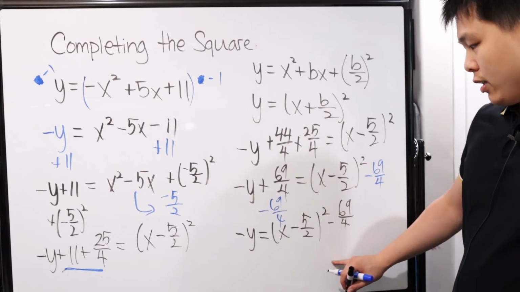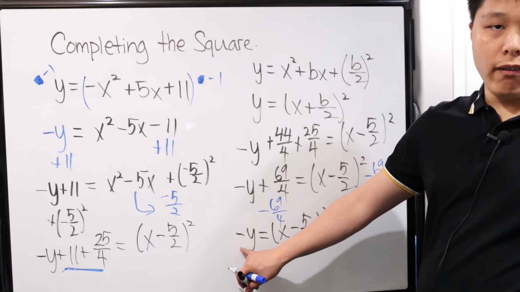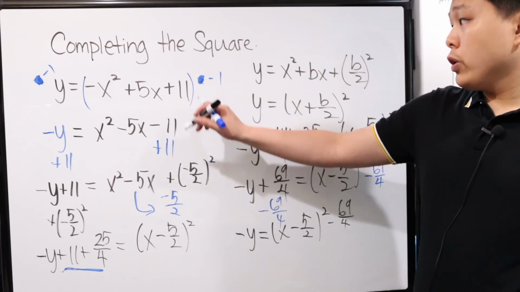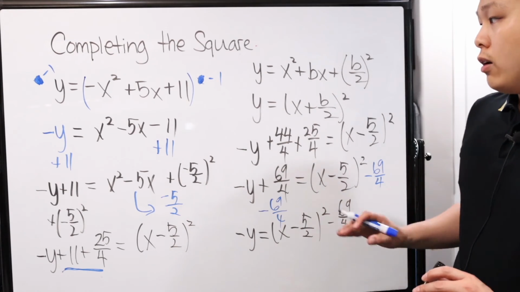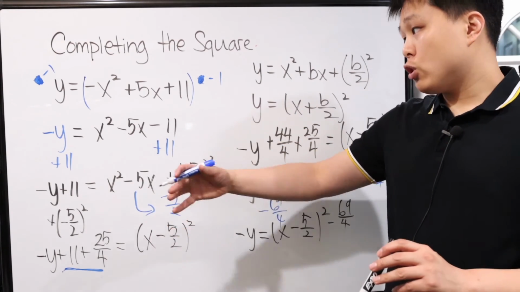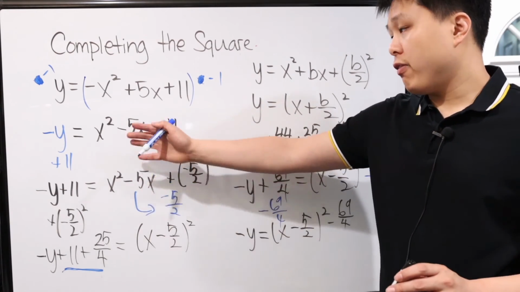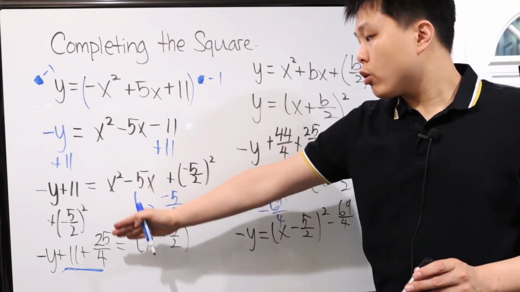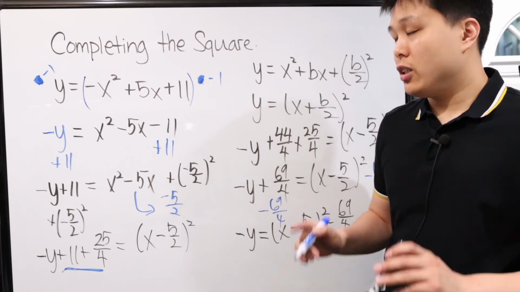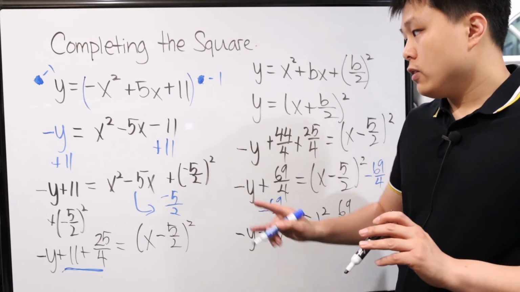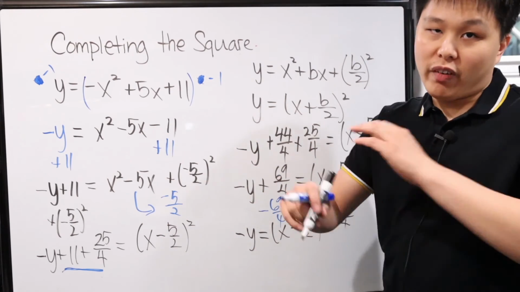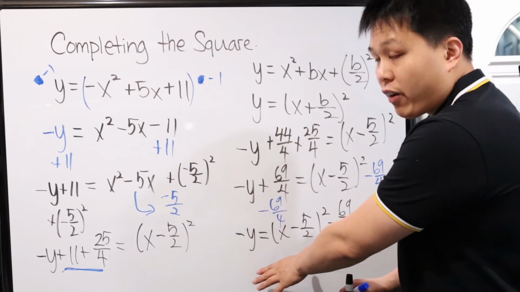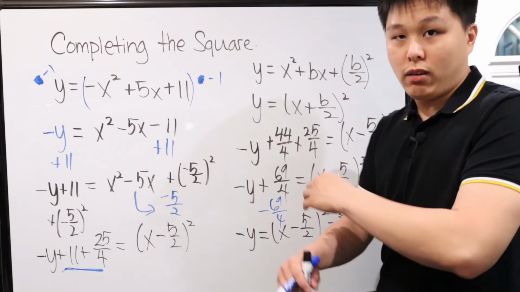Now, here's the thing. We're not really done because once again, we now have a negative sign. So originally we multiplied by negative 1 to change it. We're just going to change it back. There is a shortcut, a faster way of doing this. But the reason I went through all this is because I want to stay organized. It's so easy to make a mistake by jumping steps. So if I do all this, I can guarantee you at the end I haven't violated any rules. The final format is still going to be valid.